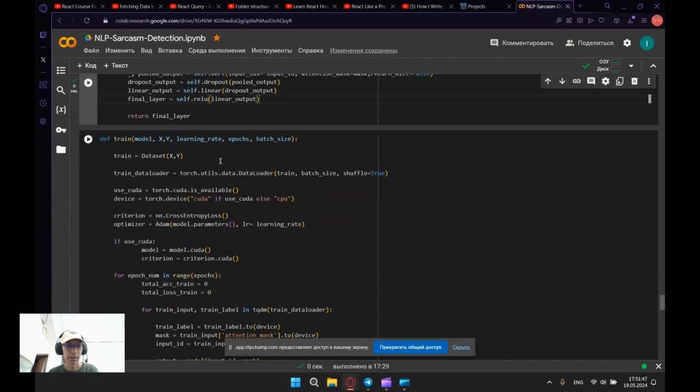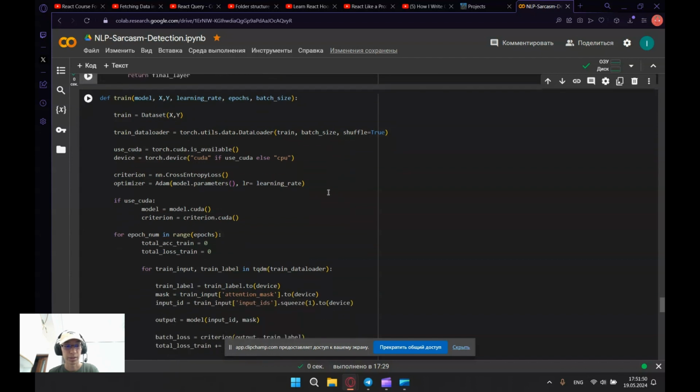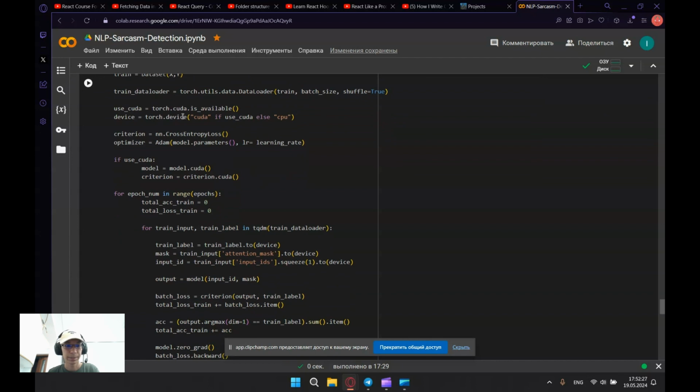So we have then the train function, which gets the model, our x and y, the learning rate, epoch number, and the batch size. We first send our x and y to the dataset. We assign it to the train, and then we create a data loader with a given batch size, and we are setting the shuffle to true so that the values inside are shuffled.